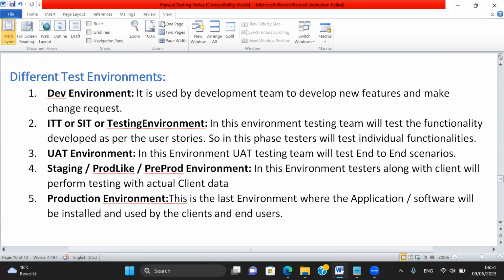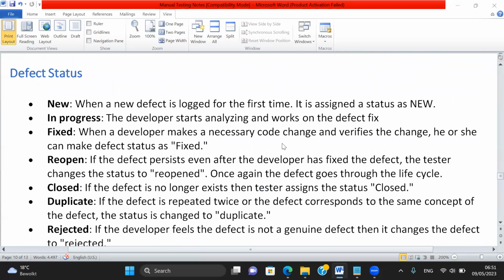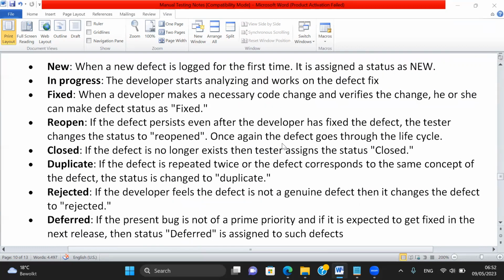Sir, we have other statuses like pending retest and not a bug. Not a bug means it is rejected. But if the tester says that it is a bug, what will we do? He will reject the defect. Then you will receive an email that one defect is rejected. Then what will he do? Will he be quiet, or will he go and check why this defect is rejected? Again he will go and confirm with him, right? Yes, sir. Then again he will confirm.